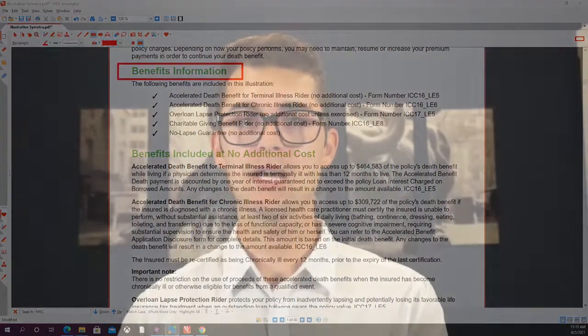So those are going to be across the board the general things in the first few pages of each illustration. Just to recap, the main thing you want to see in these first few pages, read up on the policy riders and benefits to see if it's addressing your goals and needs for the policy, and also making sure the carrier is A-rated. That's the most important part of these first few pages. And also making sure the general information about your policy is correct, your name, premium, initial death benefit, all of that.